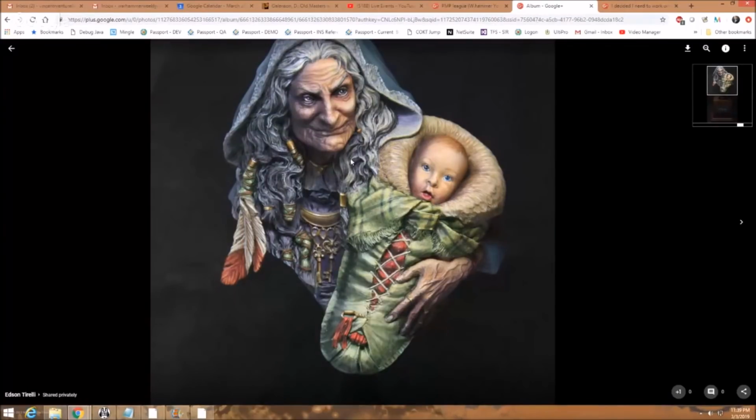Other tiny nitpicks are maybe a little more cracking in her lips to show more age and stuff like that. Just a little bit more, especially here where it's caught by the light, where we would see the aging and cracking in the lips. But that's a super minor touch. Everything else on this is really wonderful. I love the color in the veins of her hands. I love the color capture in the flannel, down here in the hair, the way we're capturing and working through the light that's being captured in her sort of gray to dark hair. I think that's all fantastic.